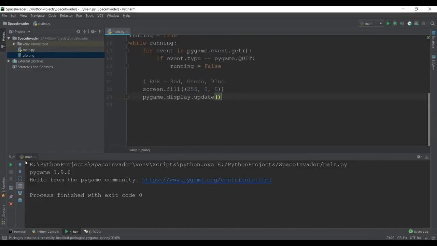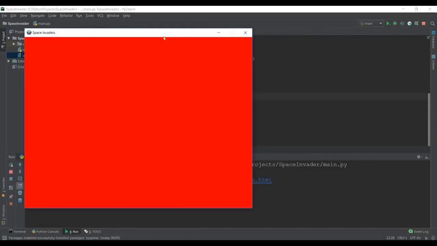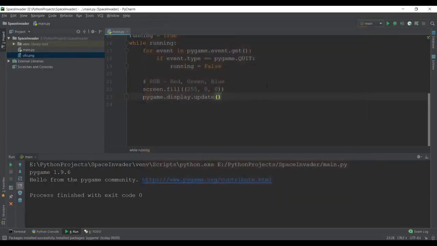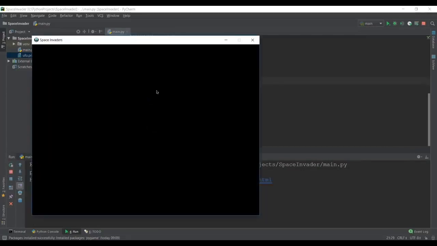So anyways, now we have updated it. Let's give it a shot. Let's click on play. And as you can see, now it's in red color. So it looks good. We have changed the title, we have changed the logo, and our screen is updating to red. I don't like red. I just wanted to show you guys that you can change the color, and maybe we'll change it to something a little bit more funky in the later videos. Right now, I'm just going to go with black, that is 000, and that's pretty much it.